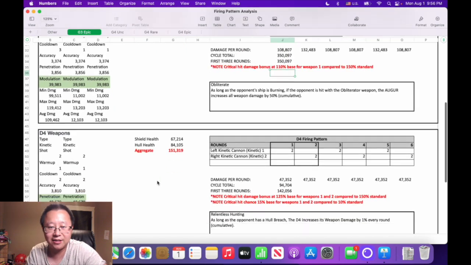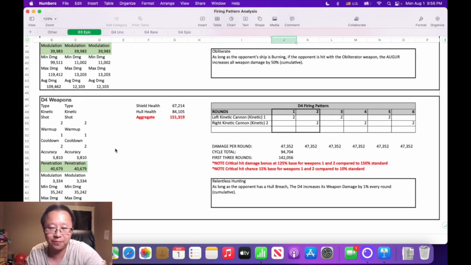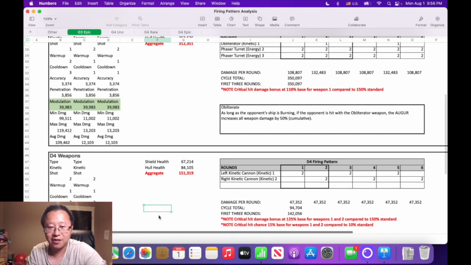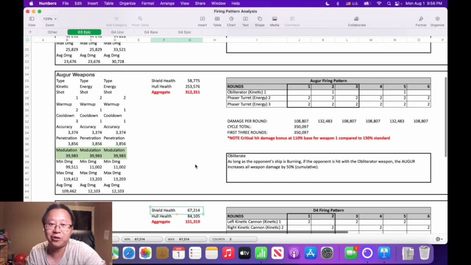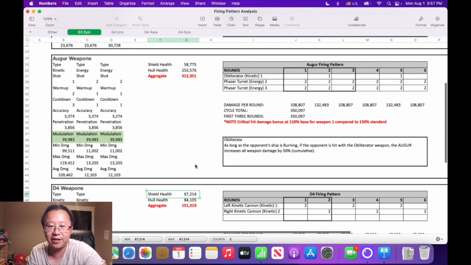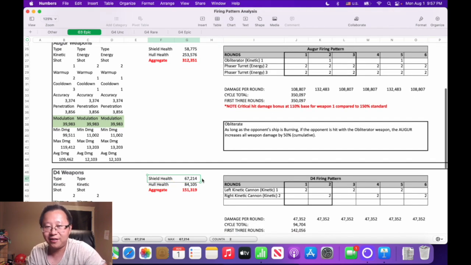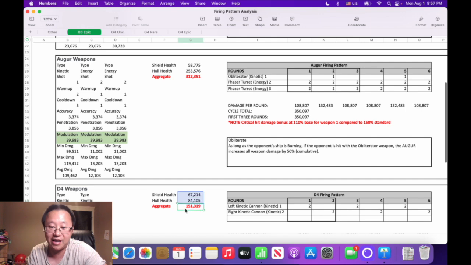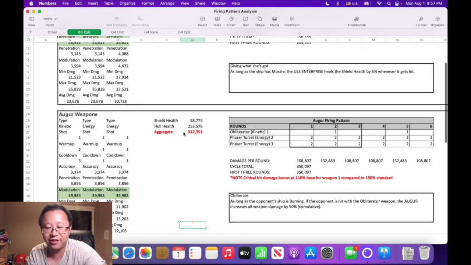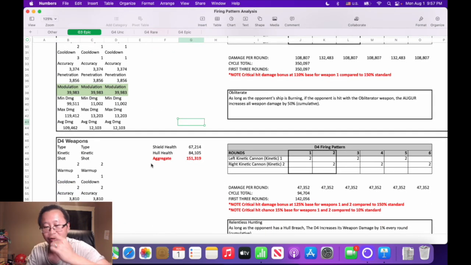So last but not least, the D4. Someone recently asked me in one of my other videos, do I still think the D4 is the worst G3 epic? I do. If you look at the data, it has a little bit more shield health than an Augur at base, but still, 58,000, that's only 9,000 more shield health. That's pitiful. More importantly, it has very little hull health. The aggregate value here is only 150,000. It's basically half of what the Enterprise is and half of what the Augur is. So it's a very fragile ship.